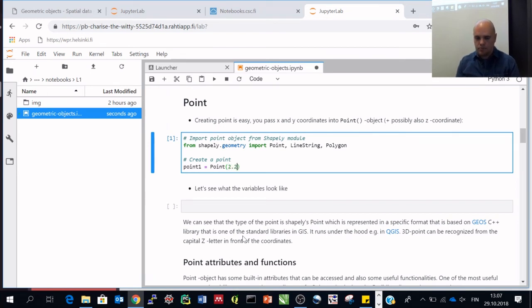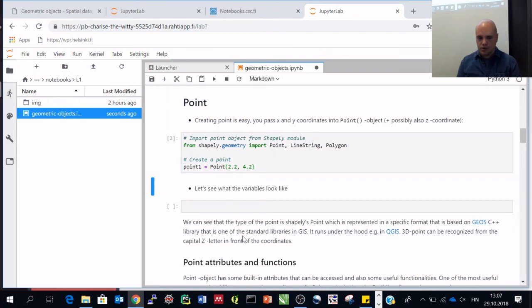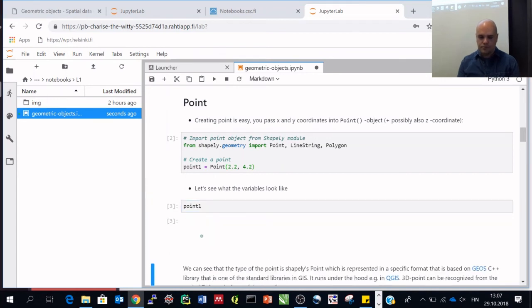So this now basically takes a point at coordinate location 2.2, which is the x coordinate, and 4.2, which is the y coordinate. And if I launch this, what I should have is this kind of point in here.